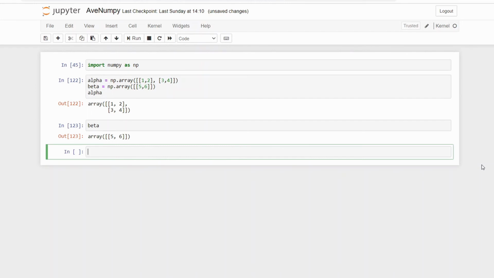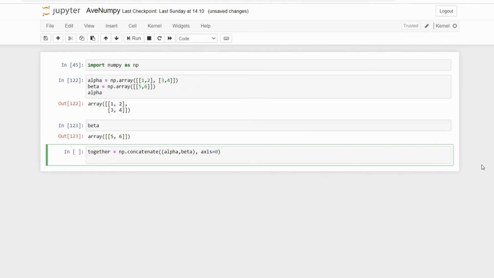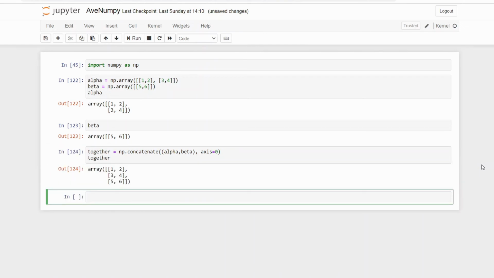And next, I'm going to declare a new variable, together, and I will use a new function called np.concatenate. As you may guess, as an argument, I'll pass alpha and beta. And of course, I'll need to specify the axis along which we're going to perform the concatenation. Here I'll print the result of together.